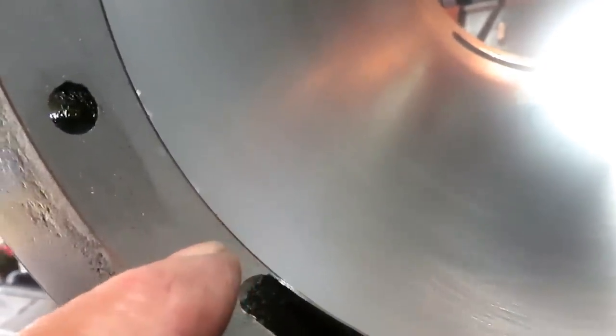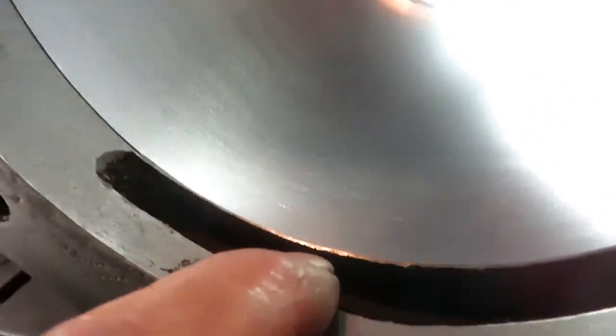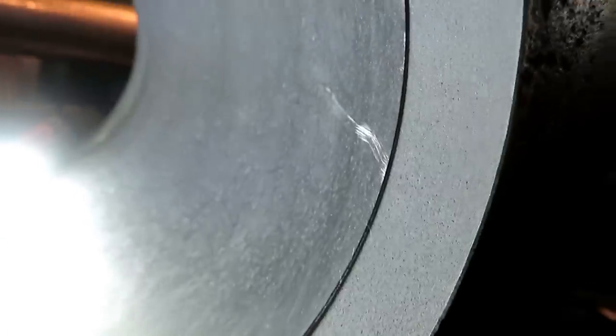You can see the surface finish, and after I got through with the bore, I cut this relief back. It's about maybe 15/1000ths back to right where it was at the edge of the port here on both ends.